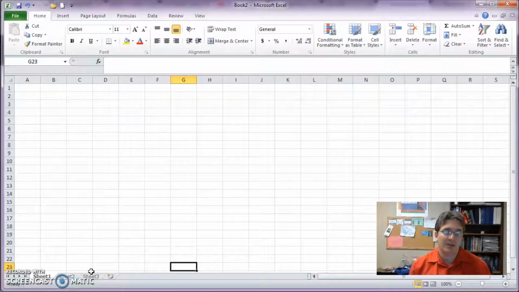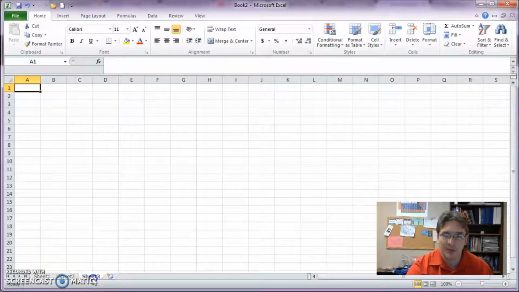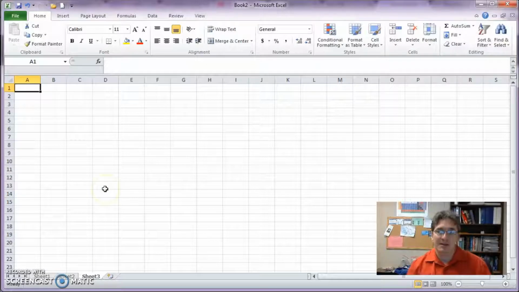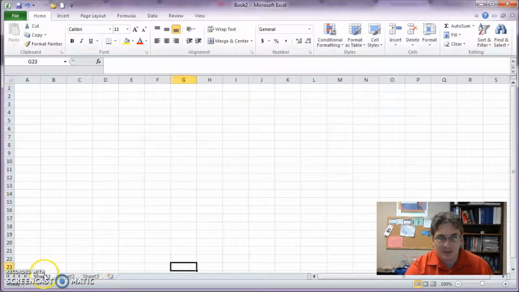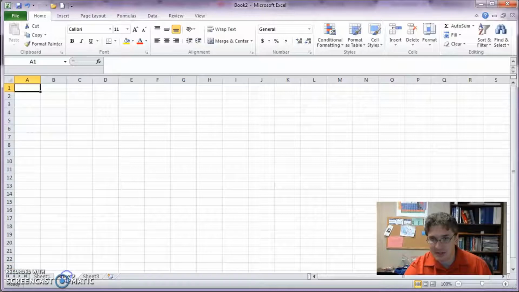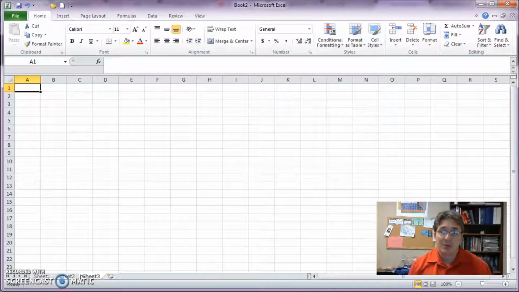So let's say you have a 3-part lab, part A, part B, part C. Instead of having to do all 3 parts in the same worksheet, you can do one on sheet 1, one on sheet 2, and one on sheet 3. Another option is that let's say you have a lot of calculations, a lot of data entry, but you want the summarized results easy to view. Well, you can put all your data in sheet 1, do all your data processing in sheet 2, and in sheet 3 have a much more concise summary. So it's really more there for aesthetic reasons.